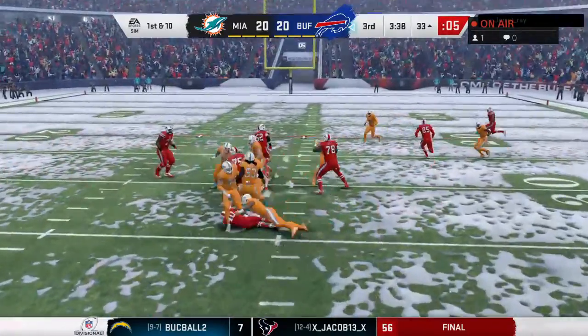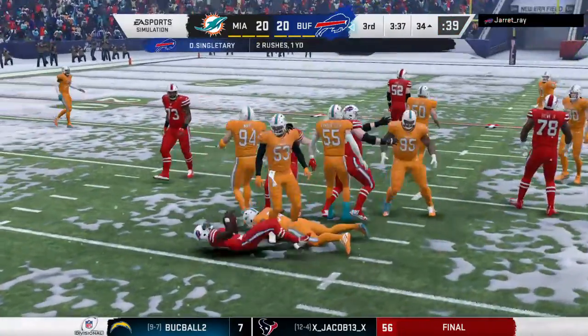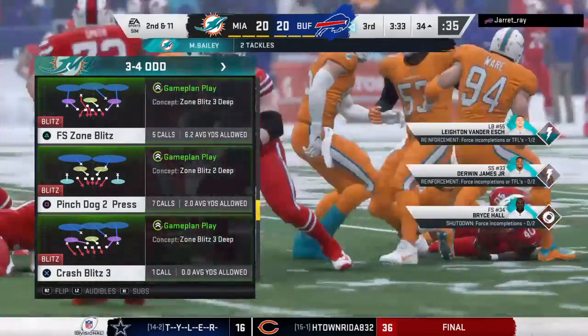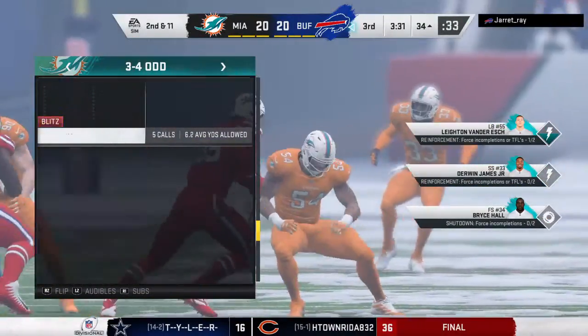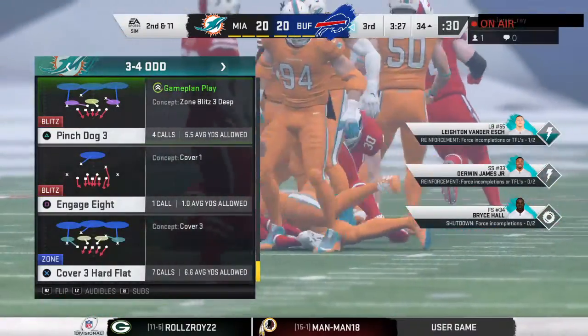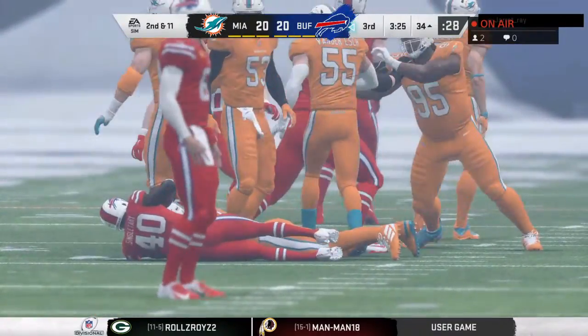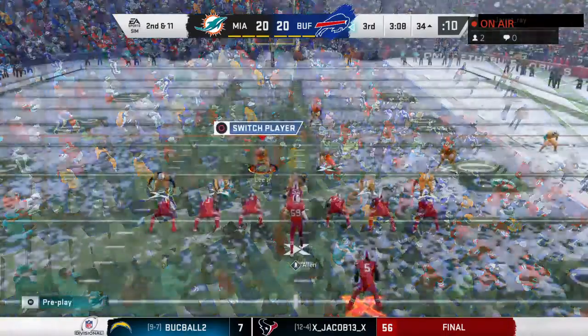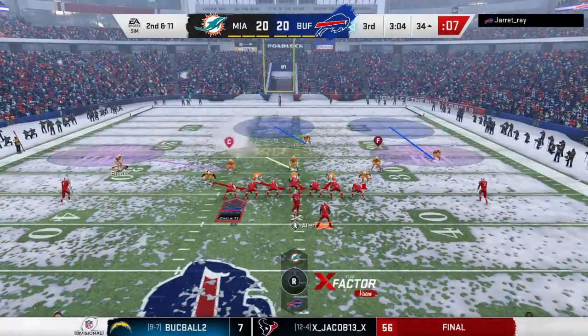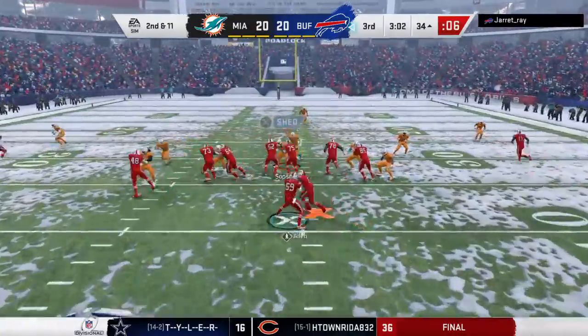On 1st down, Singletary. And he is met quickly in the backfield. Down he goes, folded like a lawn chair. Anytime you call an inside running play, you just know there should be a lot of congestion there. You're counting on your offensive line to take control of the line of scrimmage. That didn't happen in this case, and that play got bottled up. Maybe just a slight detour on what's been a strong drive.